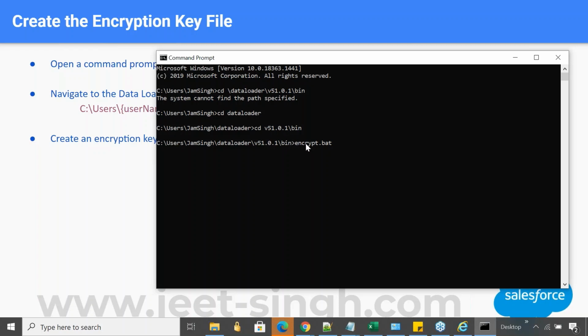We just saw this. So we have to be in this directory, otherwise it will not know where encrypt.bat is. So I am in this location and I would say encrypt.bat, and for generating the key file, you have to put -k. This command is used for generating or creating your key file.